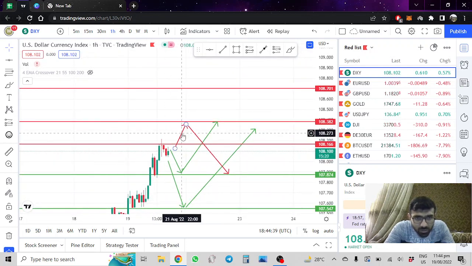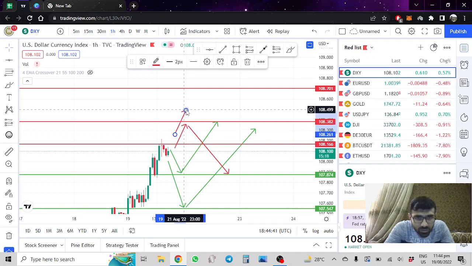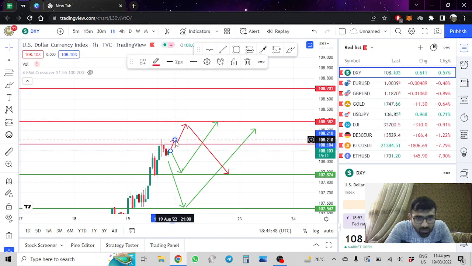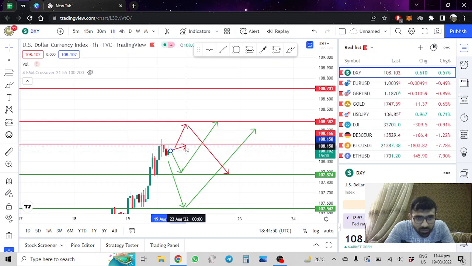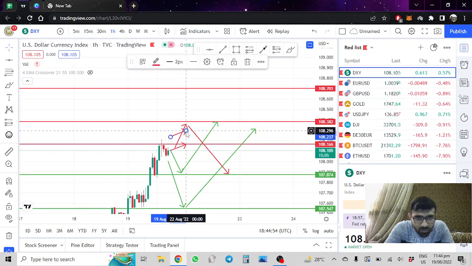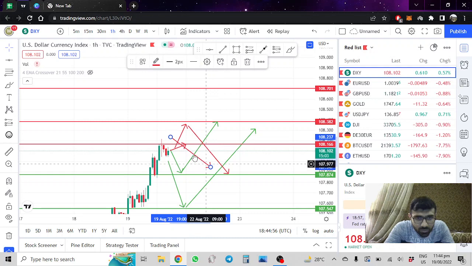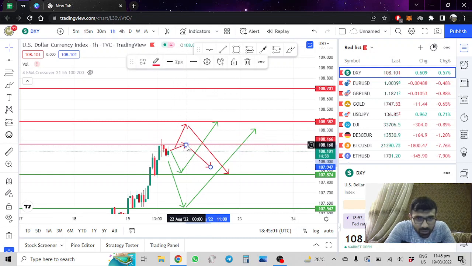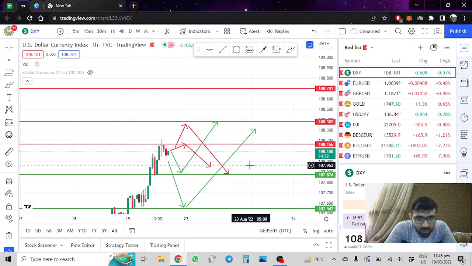Okay, so I'm going to make another smaller scenario for you guys, so you don't miss any chance of profit making. So this would be another area of trading, which is very recent. Just to make sure, if this area is tested again and the market closes below this area, then you can maybe go short for a little while and make a quick profit.